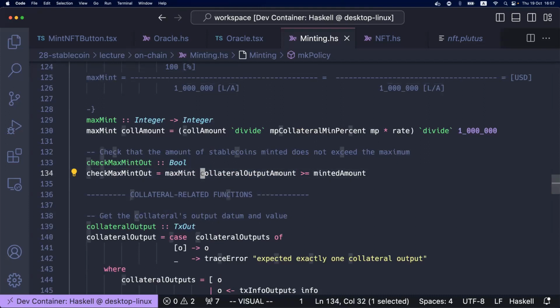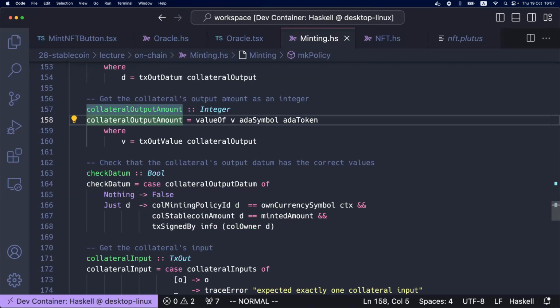We have a function to go to the outputs of the collateral and get the value locked there, and check that that value is enough for the minted amount needed.